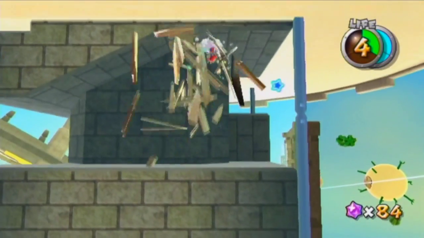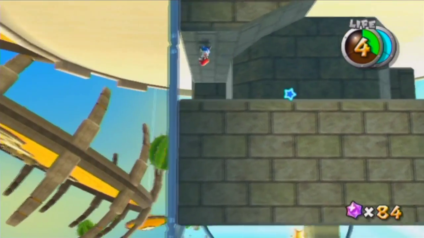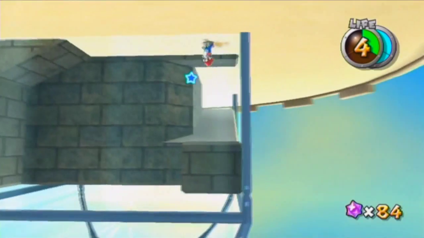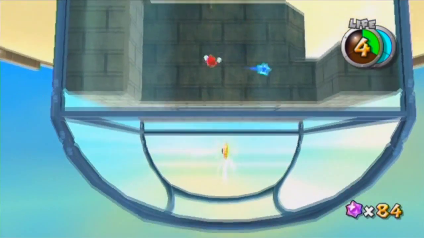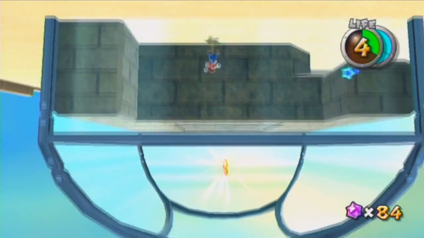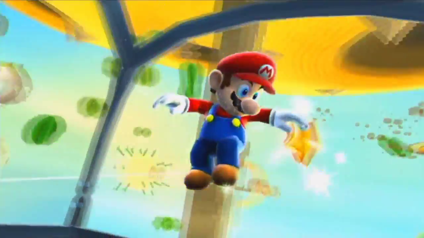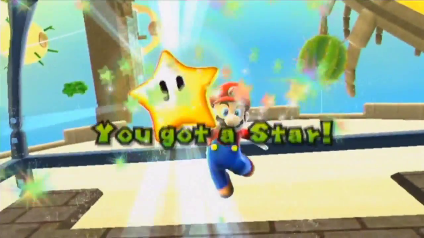Anyway, yeah, we just need to outrun the sand here, breaking these boxes to get to the top. Or bottom, I guess? Of this tower? I don't know. To get a power star. Pretty simple, but it's a fun enough level, I guess. Yeah, it's alright. It's not the greatest, but it's alright.